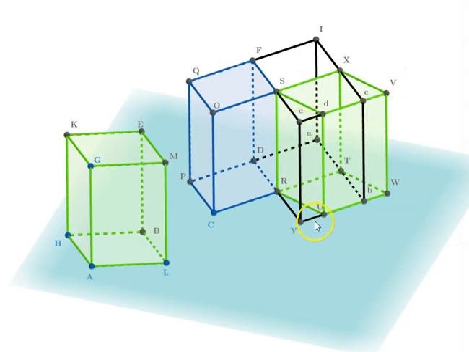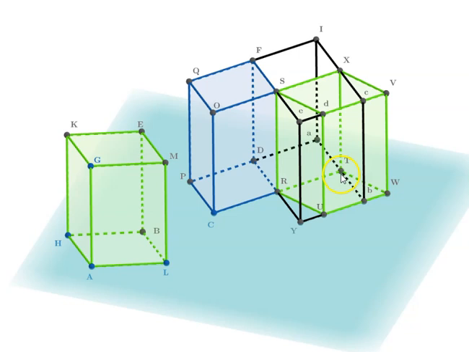Now, solid XY is equal to solid AE. Why? Because this solid is equal to solid XU. XU is equal to XY. That means XY is equal to AE. Okay. Now, parallelogram RUWT is equal to parallelogram YT. That means the base of these two solids is equal.